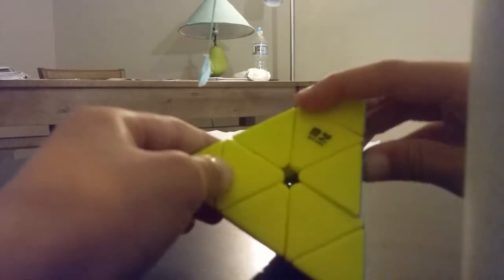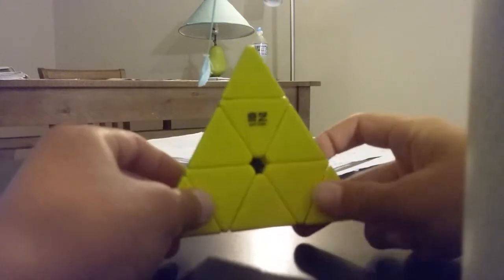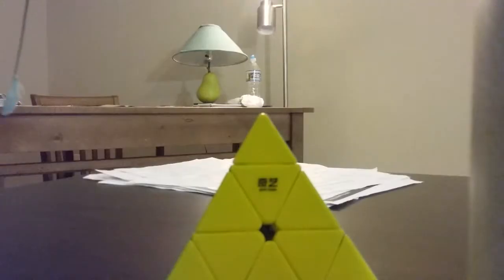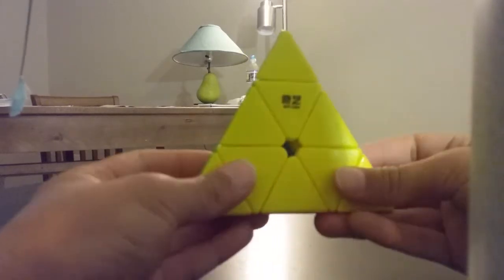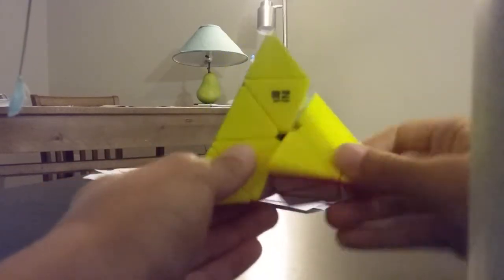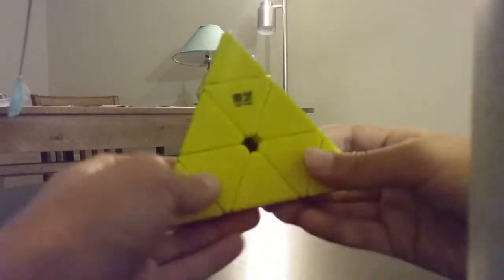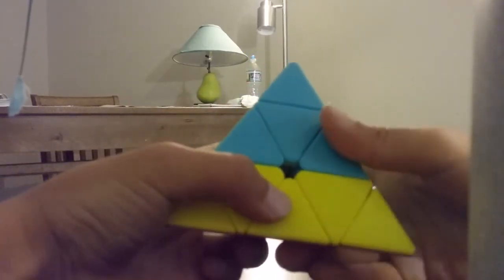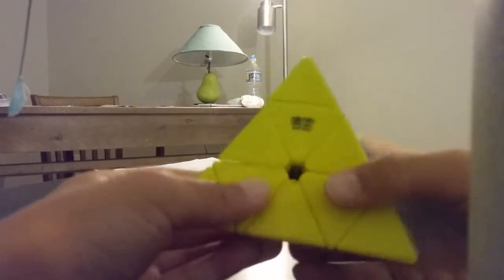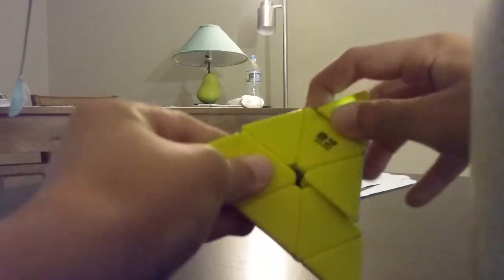And the next thing you'll need to learn is permutations. The permutation is really simple, actually. It's the same as a 3x3. So this is a U over here, so it's basically a 3x3. This is a U, and this is a U prime.